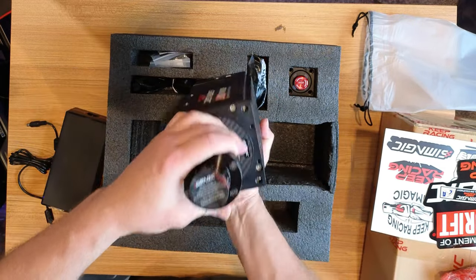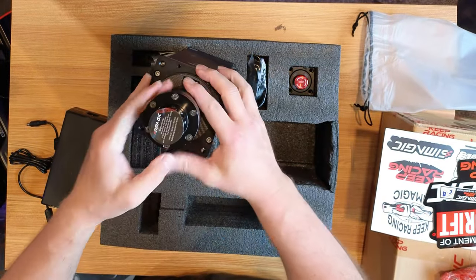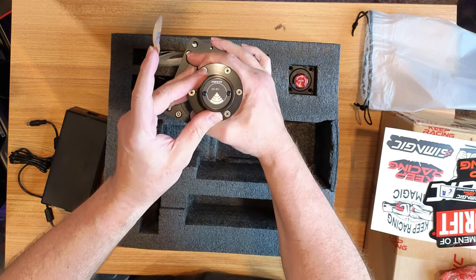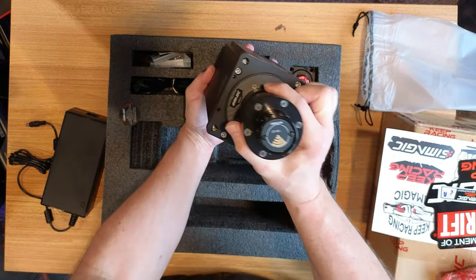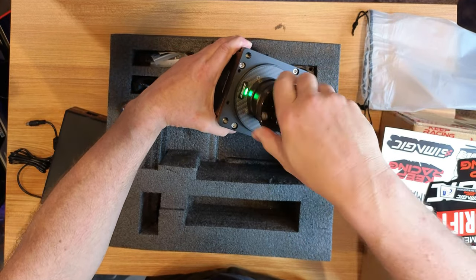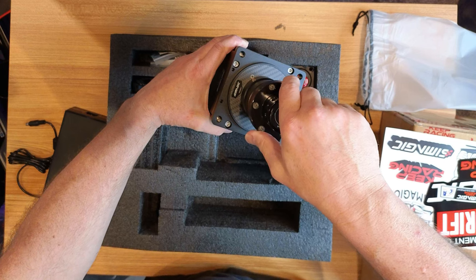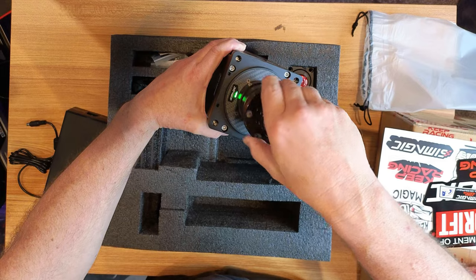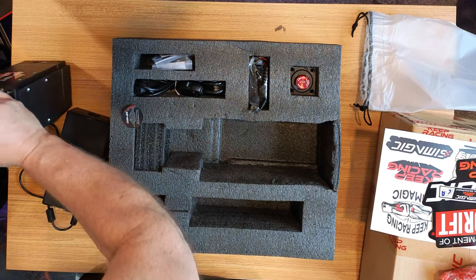This is pretty damn heavy. I like it. Nice carbon fiber. So it already comes with some stickers pre-installed. No power, but it lights up green — something I saw in earlier reviews because you're running something across those coils. You can feel the coils; when I go across here I feel the indentation of the magnets. There are magnets running along here. I hope it is smoother than it feels right now — but I'm sure it's smoother once everything's magnetized.